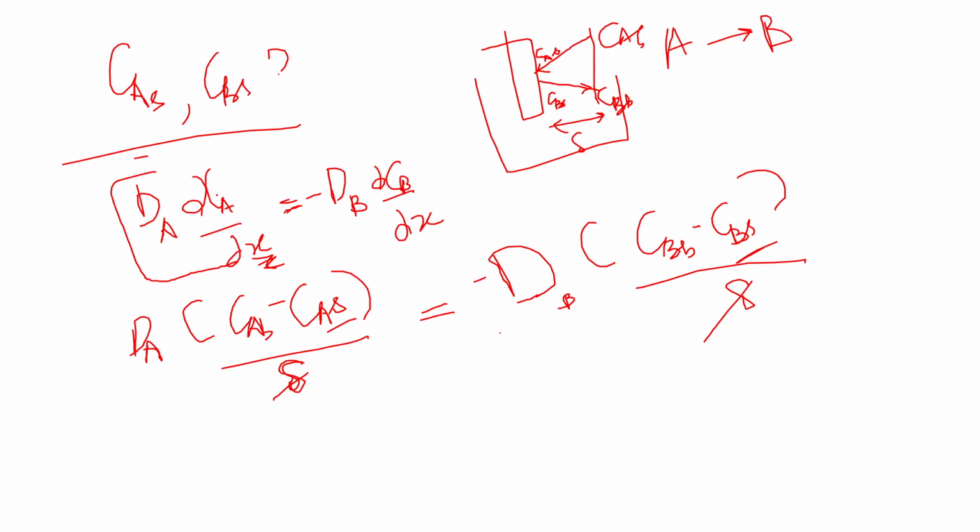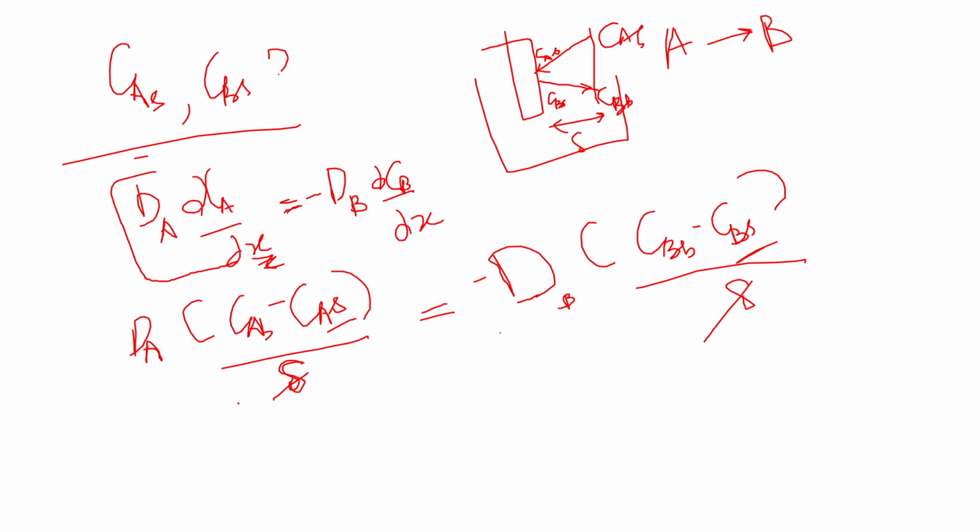Now dou CA is the change in the concentration of A across that boundary layer. What is the change? It changes from CAB to CAS. Same way I have written this side. So now I am trying to find an equation for CAB and CAS, expressing this full expression in terms of CBS. Dou CA upon dou x is the change in concentration of A with respect to the boundary layer.